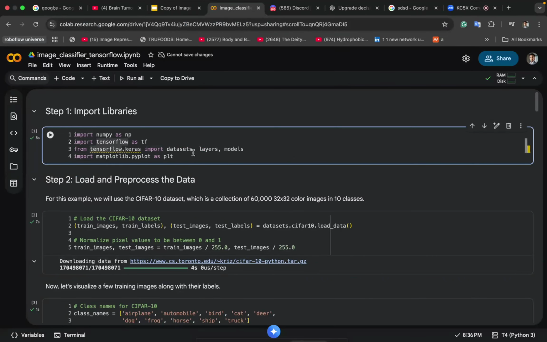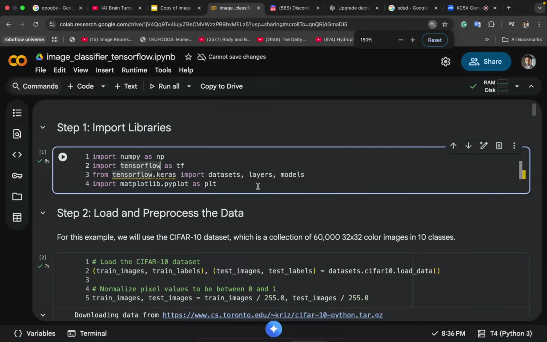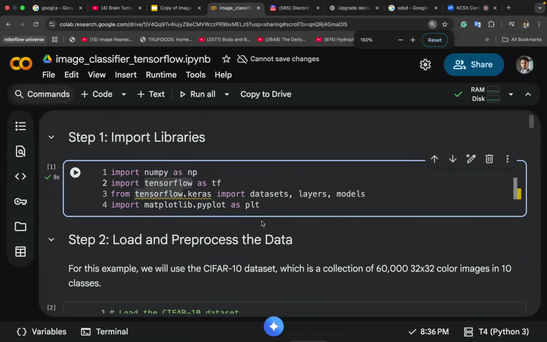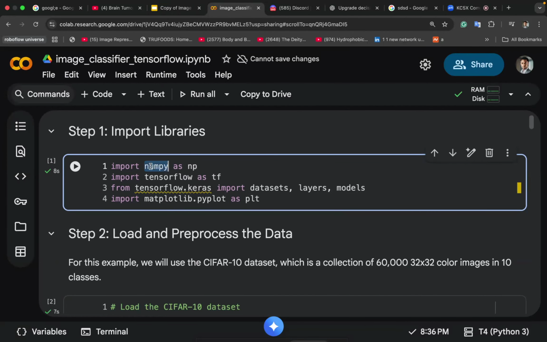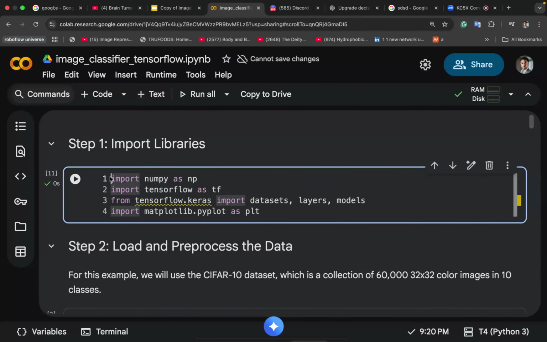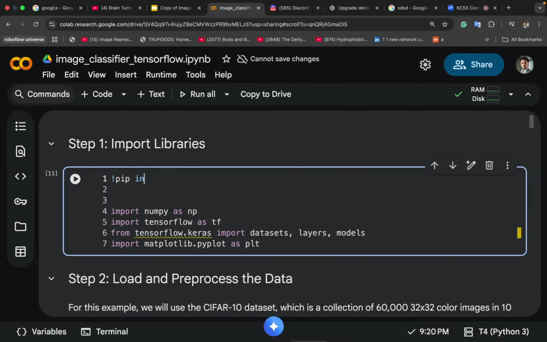Firstly, we're importing our libraries. We need NumPy and TensorFlow. If you want to install TensorFlow, it's very simple. On Google Colab it's installed automatically, but if you're using your laptop terminal, just write pip install tensorflow, and that's as simple as that.